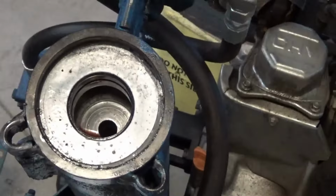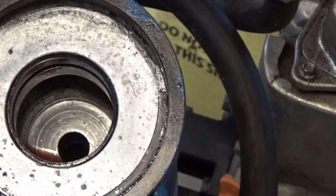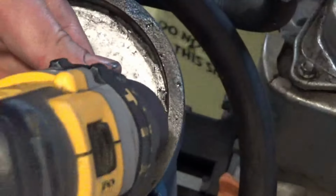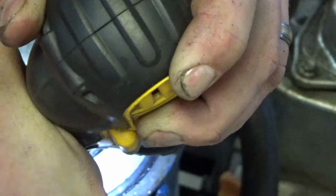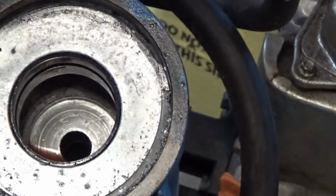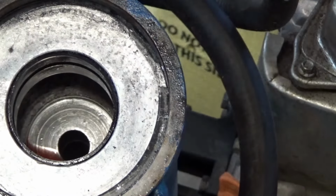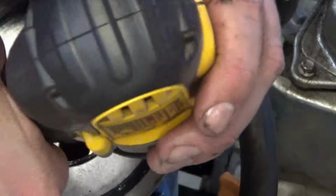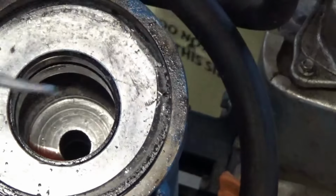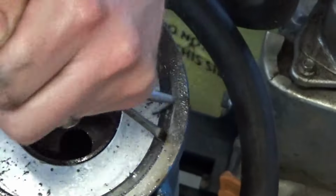You can see our snap ring is still in there. My theory is, I know that snap ring's probably hardened, but I'm wondering if I can drill a hole in here to be able to get a tool in there and pry it out. Let's see. Oh, really? Clean this up quite well, rather. Okay, it's not gonna take that. Oh, boy.